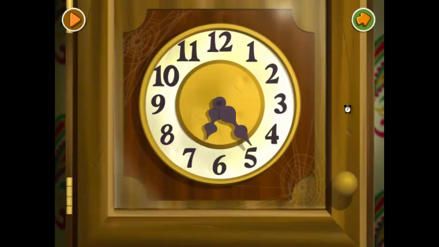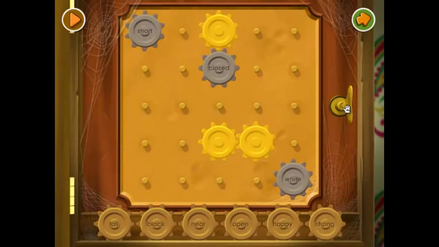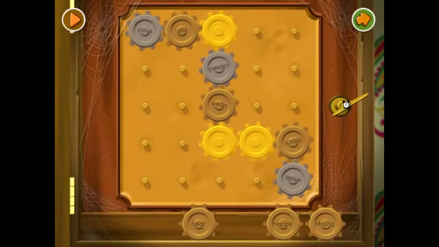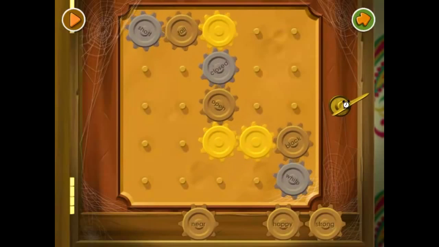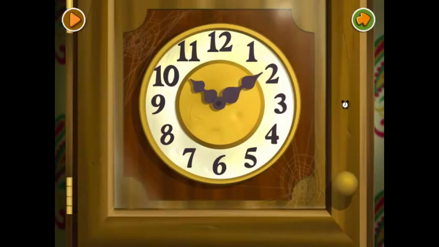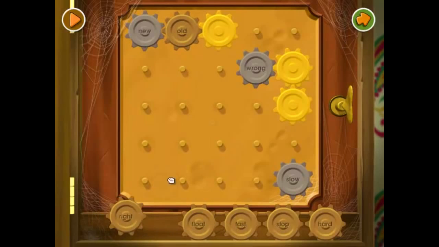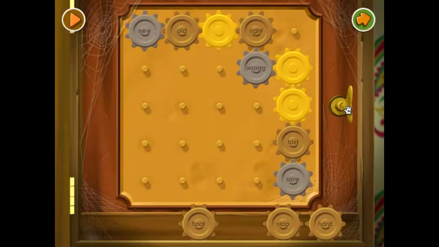We gotta fix it again. Those gears are slippery. Tall. Open. Okie dokie. Now let's get winding. That's how to fix a clock, my friend. Those gears just won't stay put. Maybe this time's the charm. Old. Fast. Right. Stop. Okay, let's see if this works. Time to wind the clock. Tickety-tock, you fix the clock.